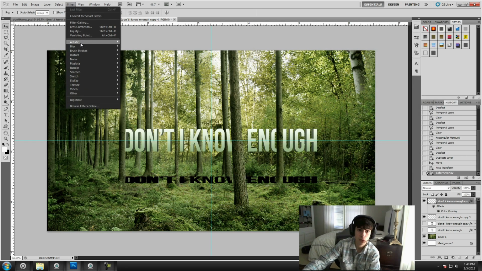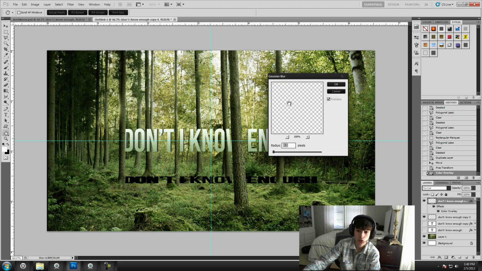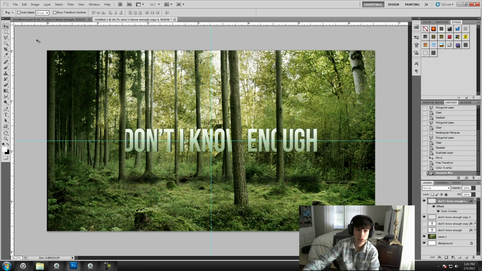And we're gonna go to filter, blur, Gaussian blur. And we're gonna blur this thing. Probably right there, 14.8 pixels. And notice the text is obviously unreadable now, it's just a blurry mess.